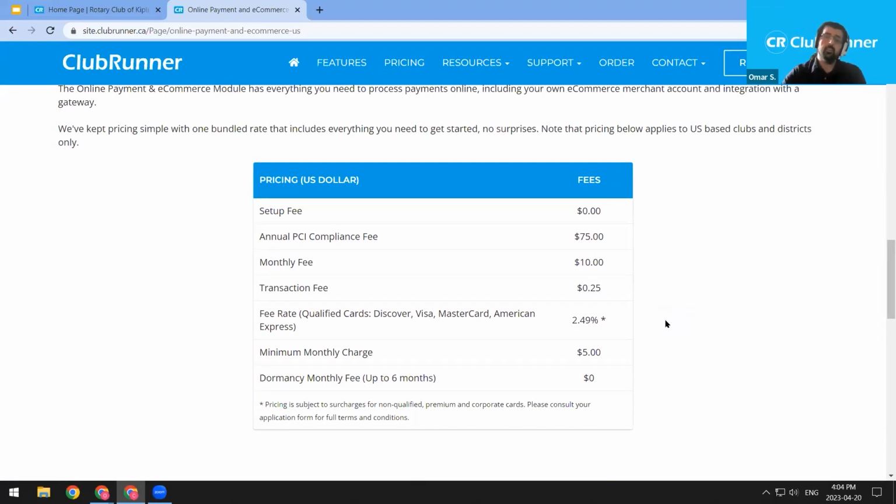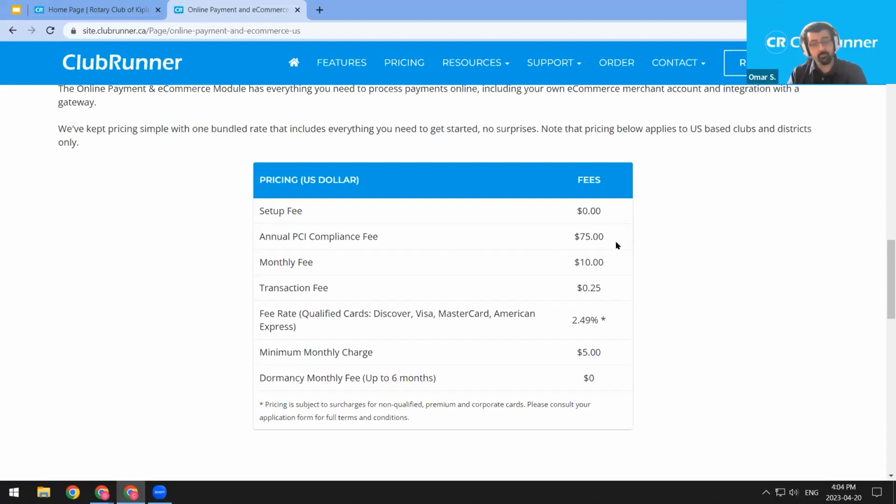So for Paya, there isn't a setup fee. They do have a $75 annual PCI compliance fee. I don't work in tech financial services, so I'm not exactly sure what PCI means, but I'm pretty sure it's an internet compliance check.